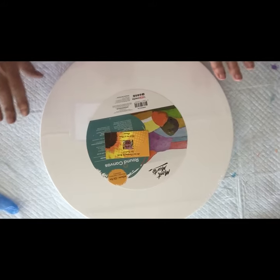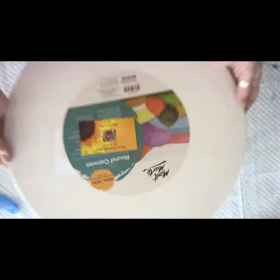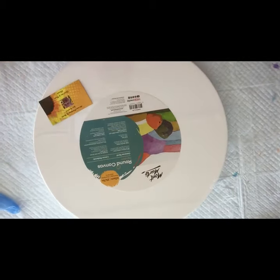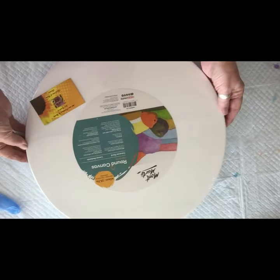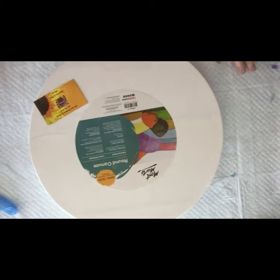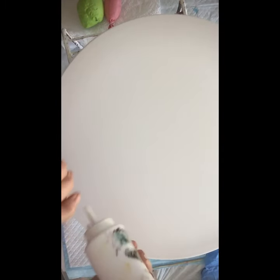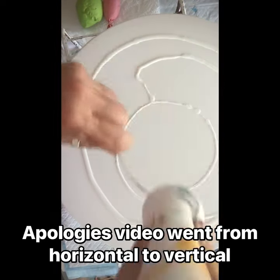This afternoon, I'm going to do a 40-centimetre round canvas. I'm really looking forward to it. I haven't been able to get round canvases for a while, so I'll just get organised and I'll get back with you. Right, first thing I'm going to do is just cover the canvas in some white.